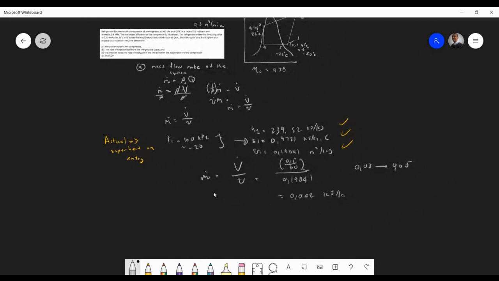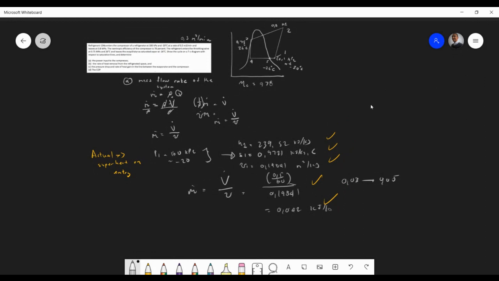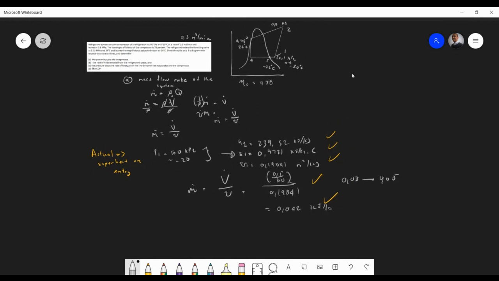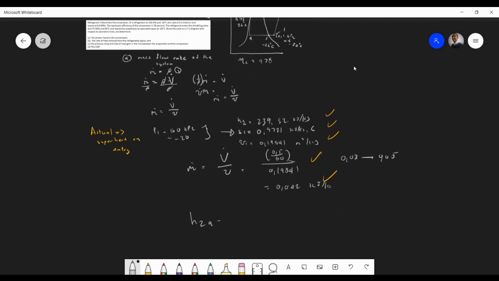Okay, so that's 2 marks. I'm making you aware that's your mass flow rate here, right? It shouldn't be difficult to get. Let's quickly see now. Remember, we have to find our point 2. What you're looking for, H2 actual, is H1 plus H2S minus H1 over isentropic efficiency. So if we can find our H2S, we can find our H2A because we have all the others here. So we know that S1 equals S2.